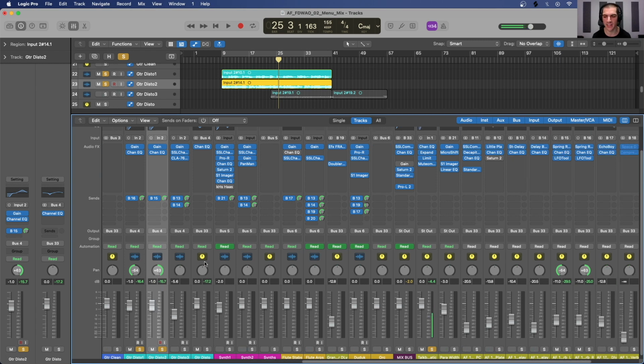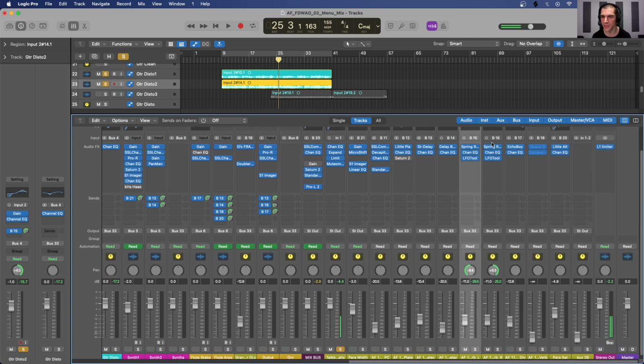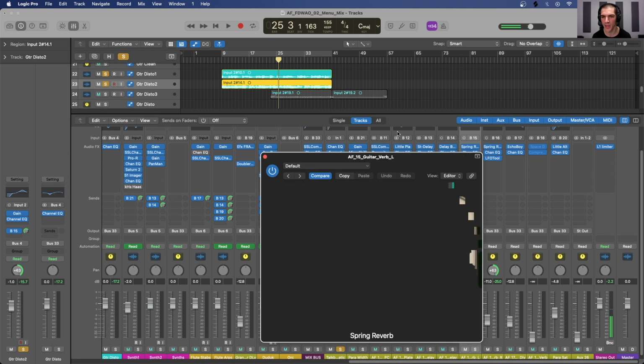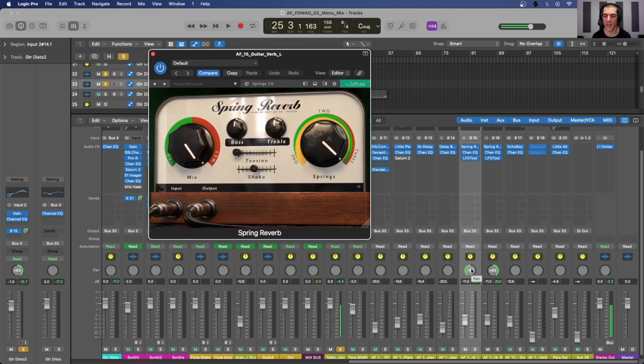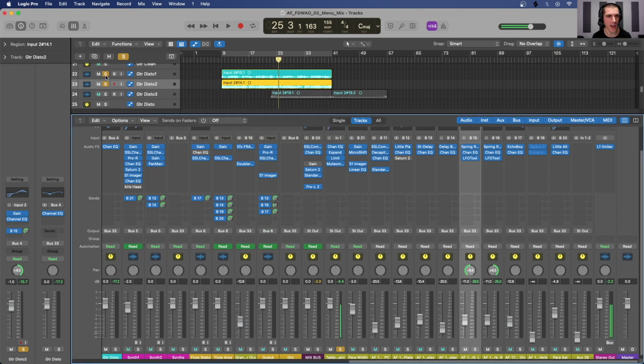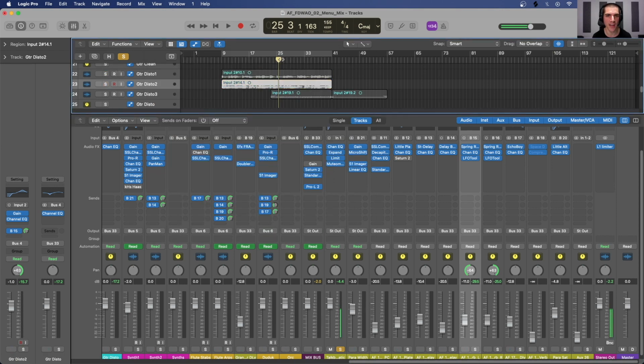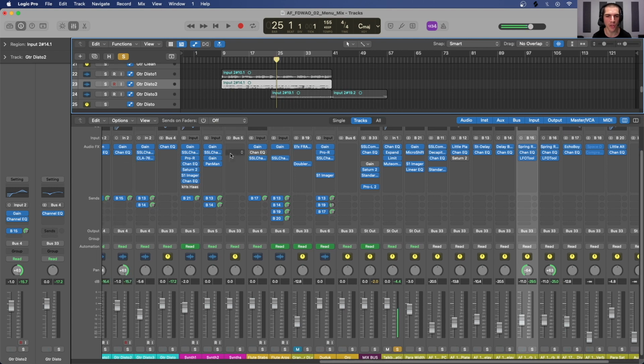It's an opposite side delay where we go over here and we have 15 and 16, and we have a spring reverb right here. This is the soft tube spring reverb, and this is in mono, and I have the effects return panned to the opposite side of the track that is feeding it. So just a neat little technique I like using in my mixes just to help fill out that stereo image that much more.